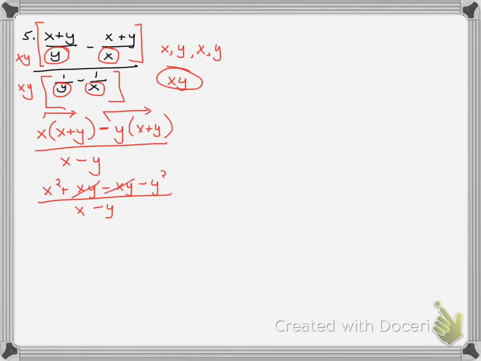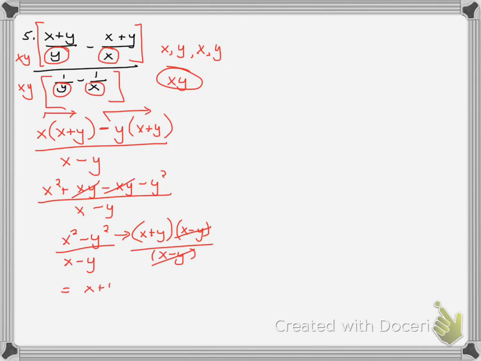Notice my middle terms drop out. I'll get x squared minus y squared all over x minus y. And perhaps you can see this in your head, but this is the difference of squares. This becomes x plus y times x minus y all over x minus y. I'll regard this as parentheses because it's all under the numerator, and before I can cancel, I need to see it as a unit, whether I write those parentheses in or not. The x minus y's will cancel, and my final answer is x plus y.